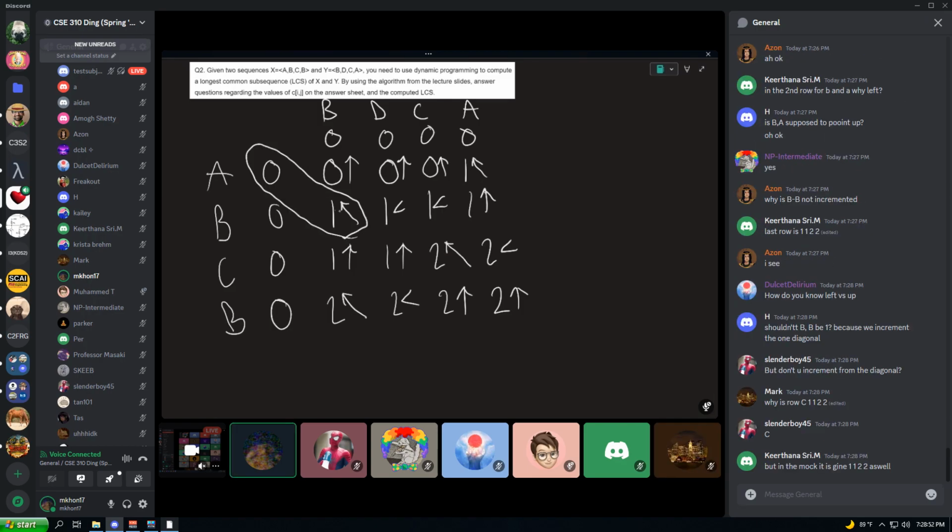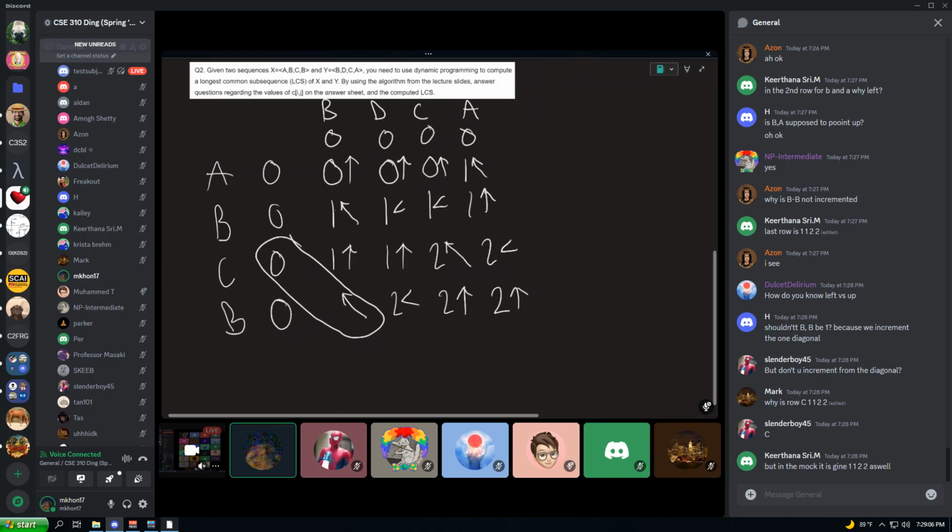So when you're incrementing, because you have a letter and a letter that are the same, you have to do it in reference to the diagonal. I forgot about that. Sorry about that. So in this case, this can't be happening. It has to be a 1 instead. That makes more sense. And then this has to obviously be a 1, and because they're the same, it just points upward. That would make sense. Okay, no, you guys are right. My bad. Let me make sure on that.